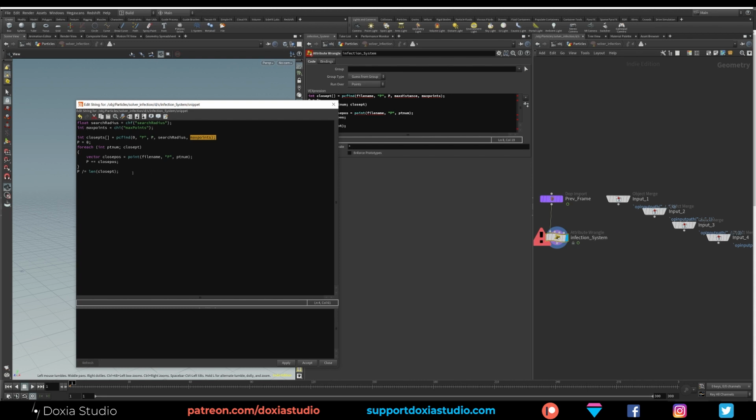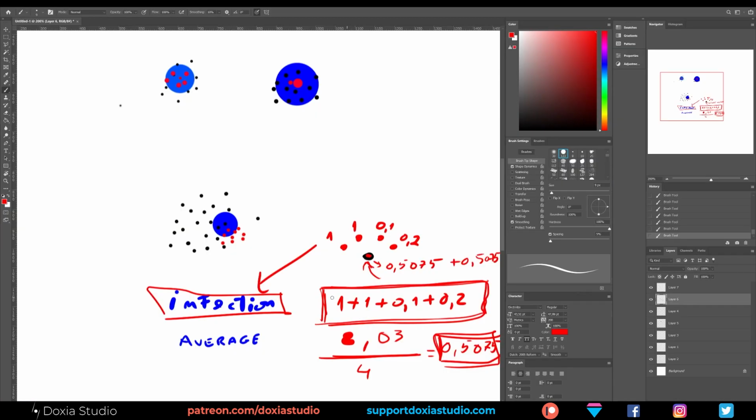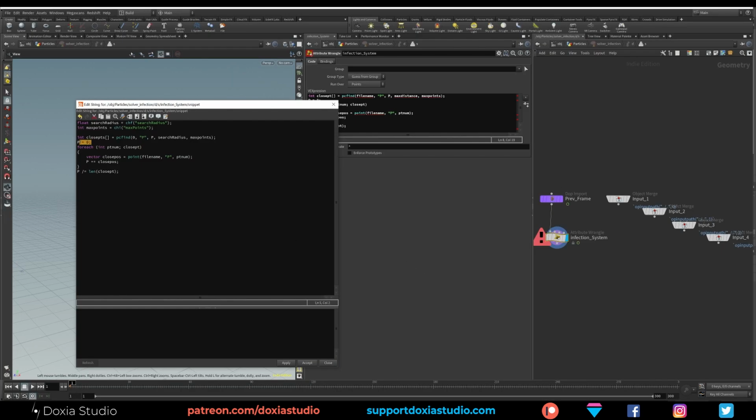Okay, and as I said, we are going to get the sum of our infection values. So let's go here and let's go with float infection sum. And we are going to start with 0. So for each point inside the close points, we had an S here.